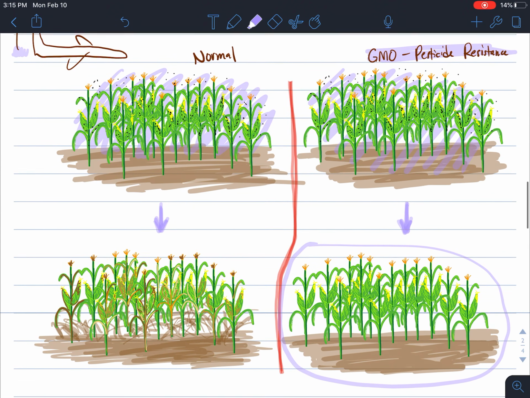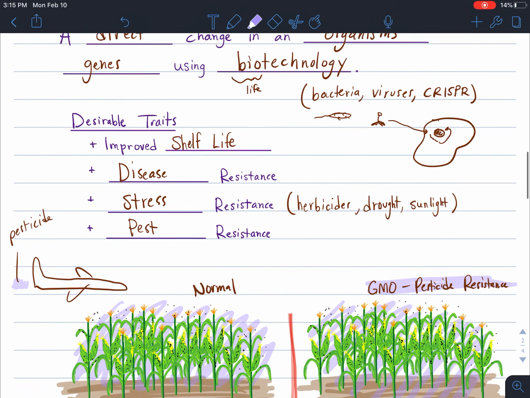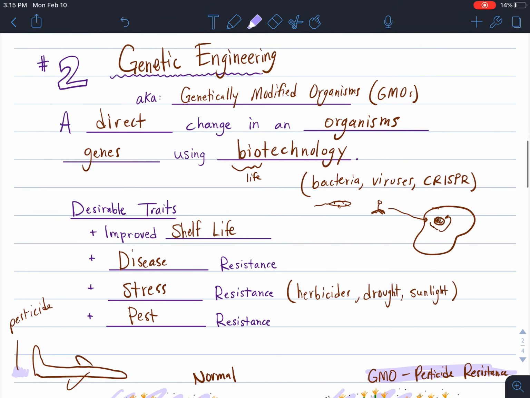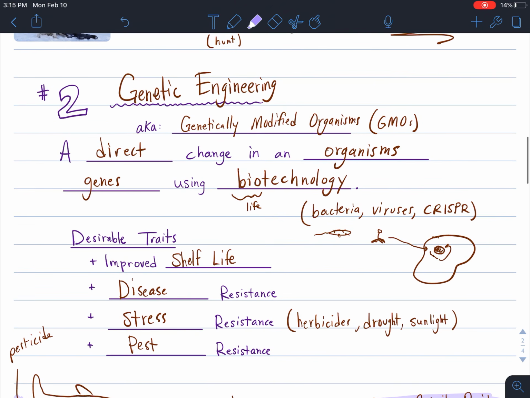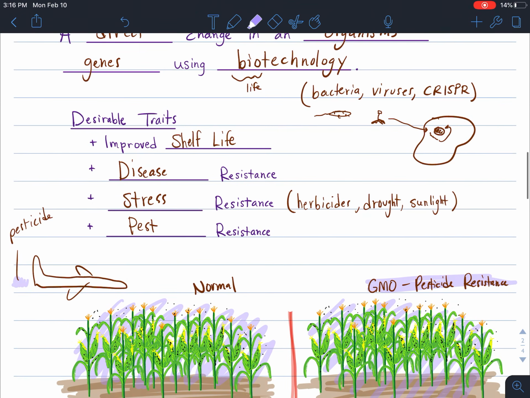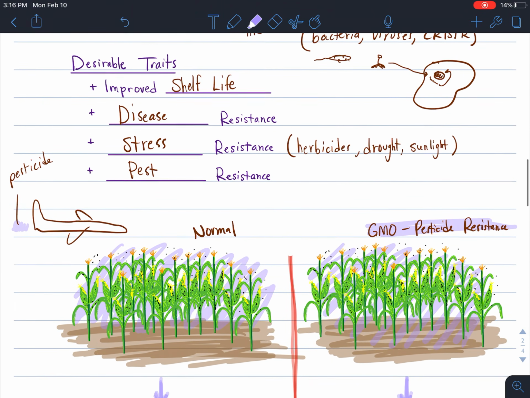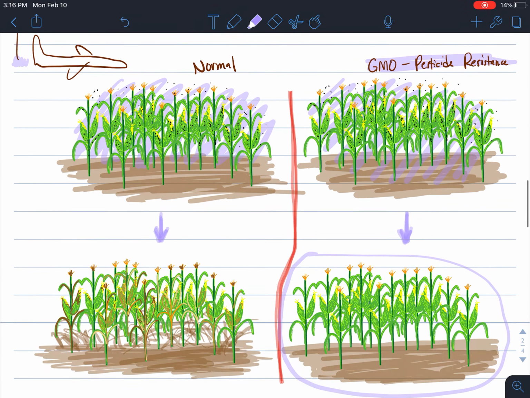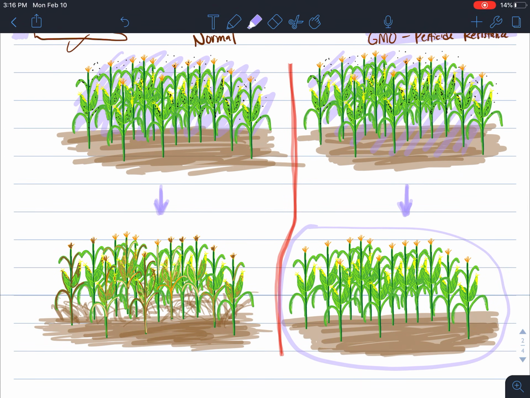So there you have it. GMOs aren't all positive, though. There are some downsides, or at least some ideas that there could be some downside. And so there's a lot of research still being done on genetic engineering. That's what we know now. And as we continue on our school year, we'll be learning more and more about this idea of artificial selection. We'll be looking at the upsides and downsides.